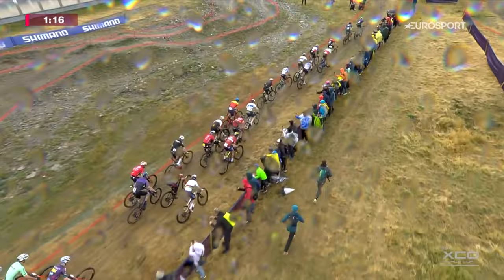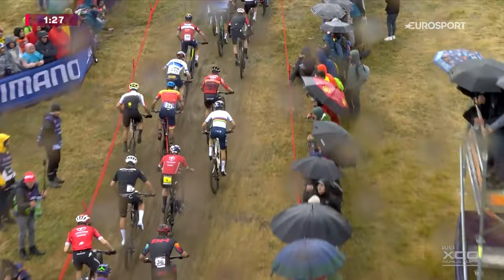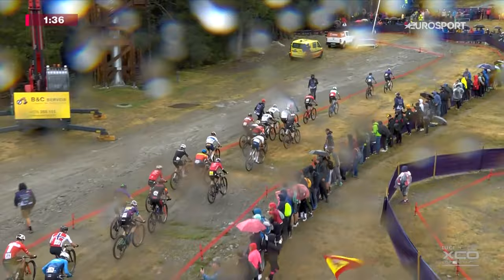And there he comes in the white kit. There is Tom Pidcock in the white jersey and the rainbow stripes of the UCI World Champion. Moves past Lars Forster, himself a winner in Leogang earlier in the season. And it is Nino Schurter on the left side of him. So Schurter got swallowed up at the start and is having to fight his way back to the front. Tom Pidcock knows his way around. He's picked a good wheel in Jordan Saru. But what a start for Lucas Schwarzbauer.